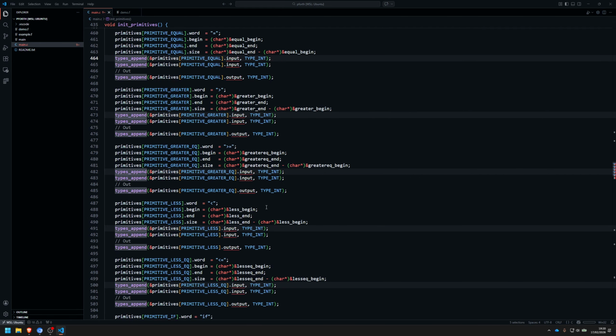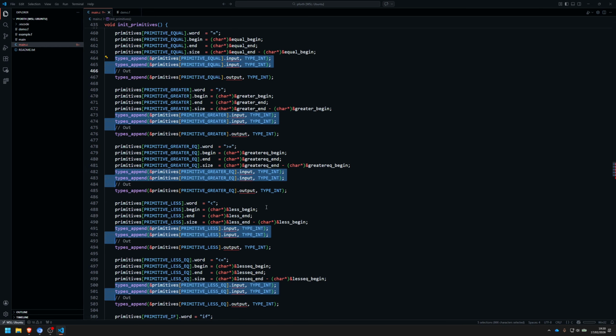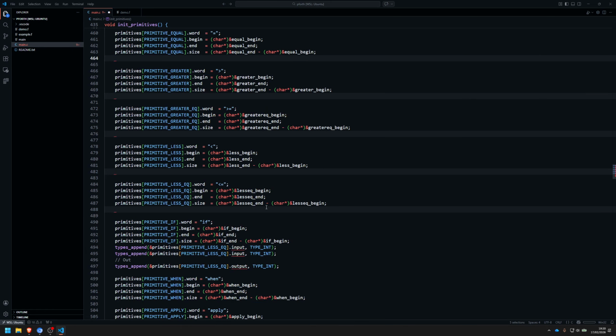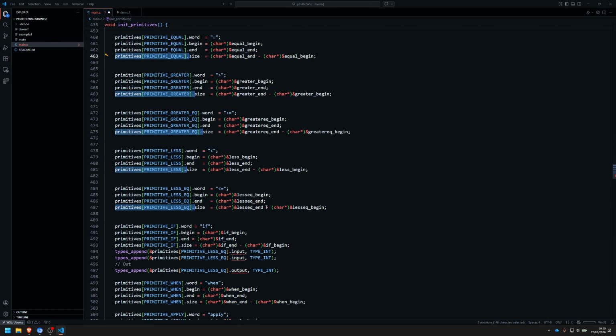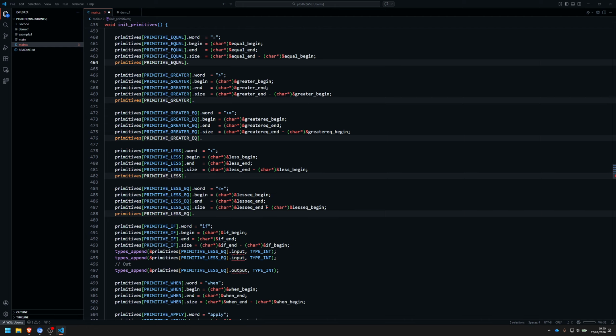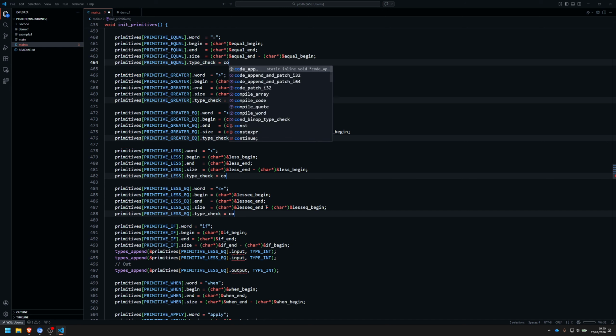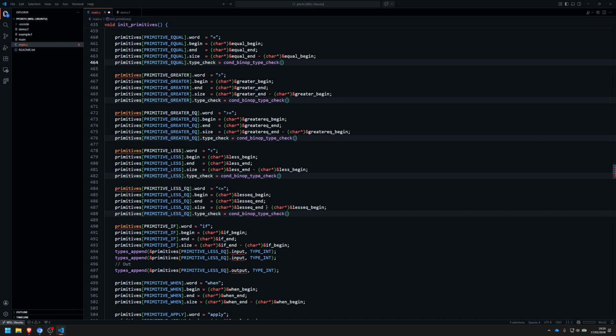Then we can do multi-cursor, and get rid of that, get to the beginning, copy all of that, go to the end, then we need type check, right? And here we're going to do cons binop type check.